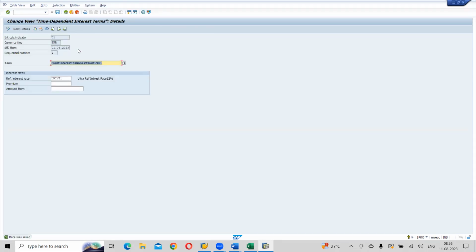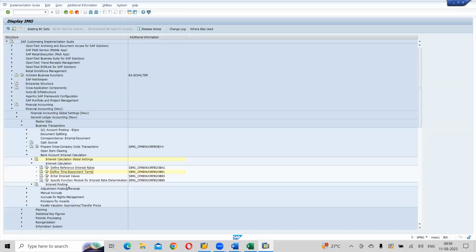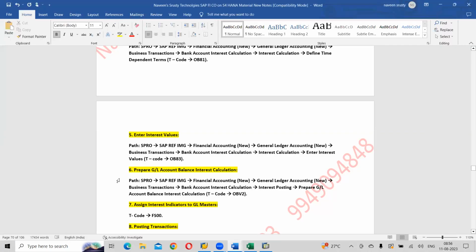Okay. Next one. Write down enter interest values. Transaction code OB83. Next step, enter interest values. Path same as above.